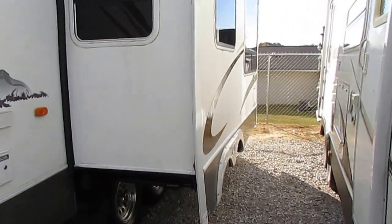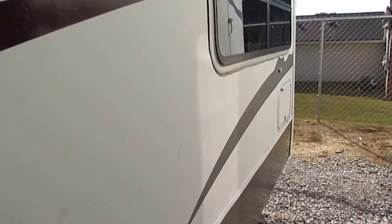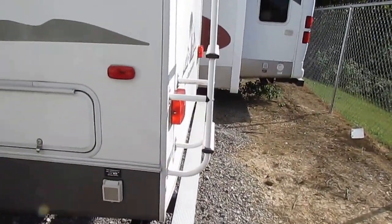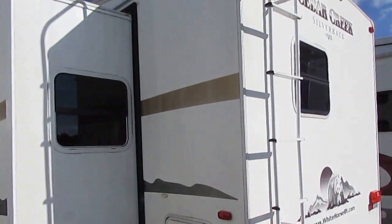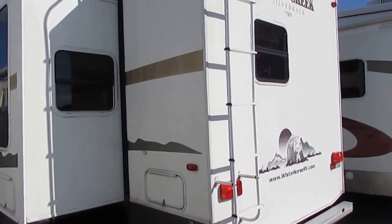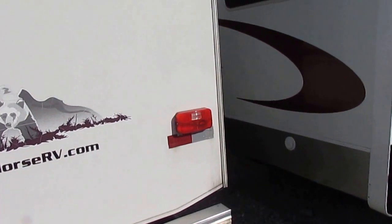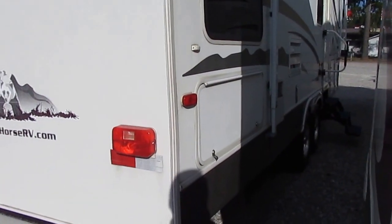And at only 8,500 pounds, it is in range for many of today's more modern half-ton trucks. Now, folks, it's not every half-ton that can tow 8,500 pounds. You always want to make sure and verify your truck's towing capacity with your truck's dealer before doing any RV shopping. Because I've seen it happen before: you ask 10 different RV dealers what your truck can tow, you're going to hear 10 different answers, and chances are the fifth wheel they've got is less than your towing capacity. And if you ever get into an accident and you're over your truck's recommended towing allowance, the insurance company may not pay your claim. So that's one thing I highly recommend doing before you do any RV shopping.